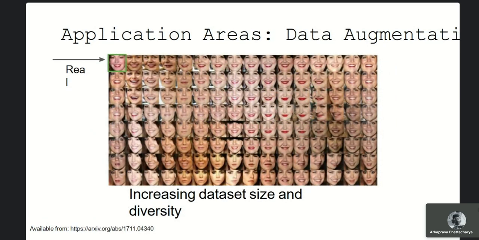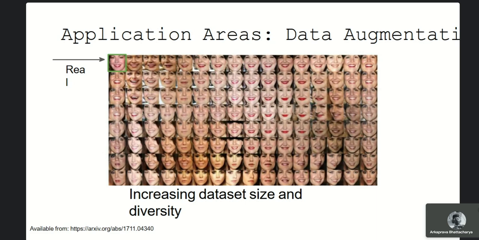So from a research point of view, if we look at the application areas, one of the most important application areas of GANs has been data augmentation. Data augmentation basically means generating synthetic images of your data set, for increasing the size of the data set and for increasing the diversity of the data set.